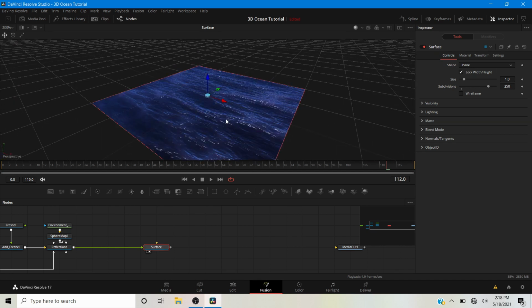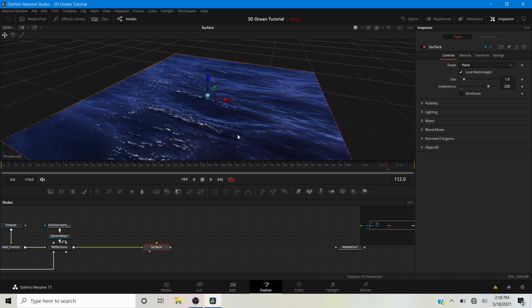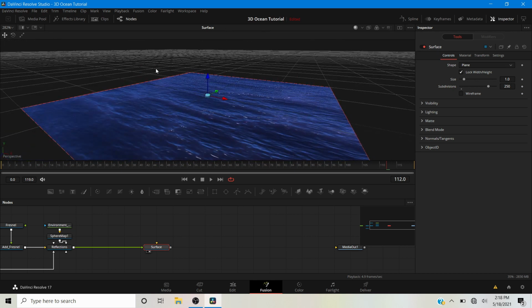It looks really realistic. It reacts to the light. I mean, there's no light. We didn't add a light. And if we render it and turn on lighting, we'll see a completely black image. This is just for the sake of preview. Fusion's viewport comes with a sort of example light, so you don't have to go through the trouble of adding a light in the beginning of your artistic process.